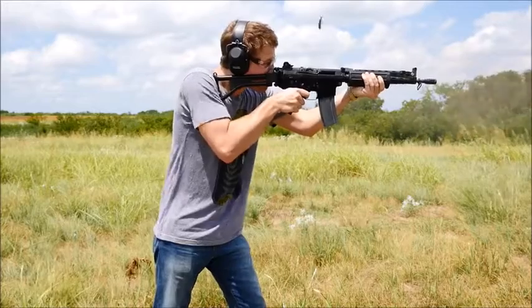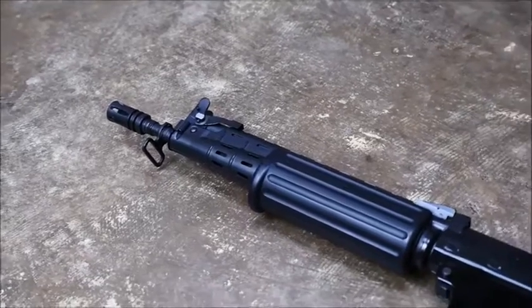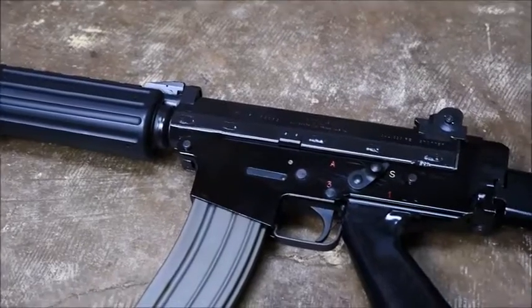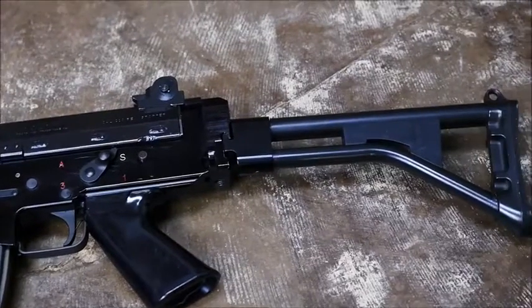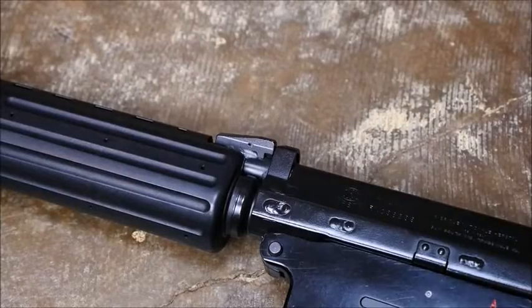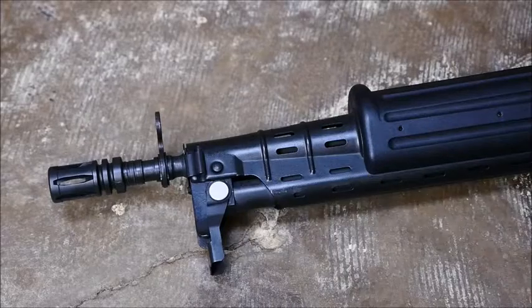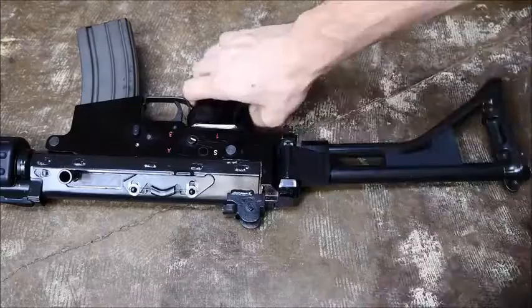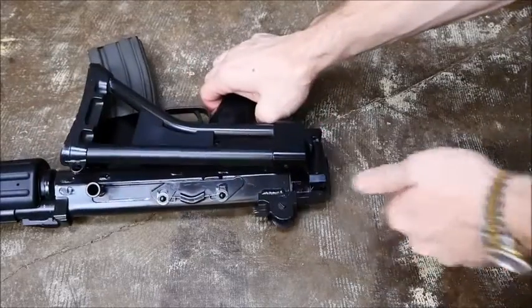We're going to start with the FN FNC, which is one of my favorite rifles of all time. The FNC was imported by Hauco, Steyr, and Gun South, and about 6,000 or 7,000 were brought in. It is the standard service rifle of Belgium, Sweden as the AK5, and Indonesia as well. A good amount of them have been legally converted to select fire by either a registered receiver conversion, as done by companies like Fleming, or with the addition of a legally registered auto sear, like this example. The FNC has some great features, including a gas setting for adverse conditions that simply slides over a hole and allows less gas to escape. The folding stock is very rigid, and when folded, allows for a very nice and compact package that is great for vehicle crewmen.